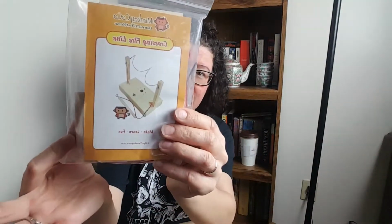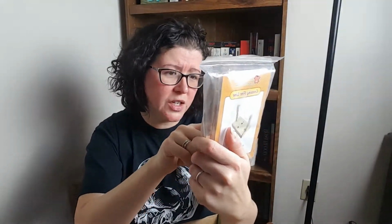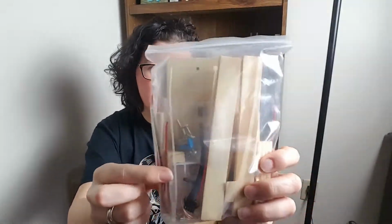But this looks like you're going to be making this little monkey cross this, and there's wood in here, there's wires, it looks like a little motor, and some other little items as well, which is really cool. So that looks awesome. I love that kind of stuff.